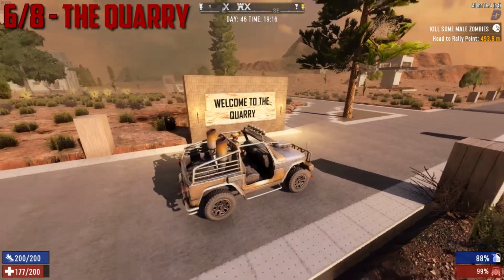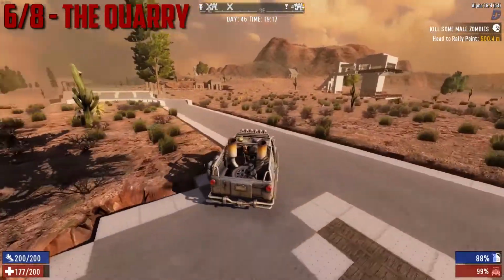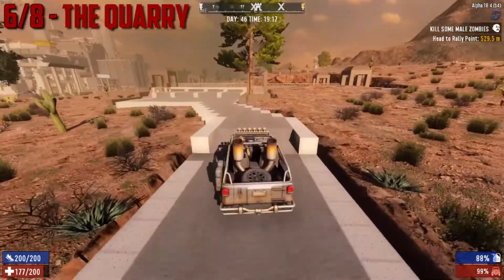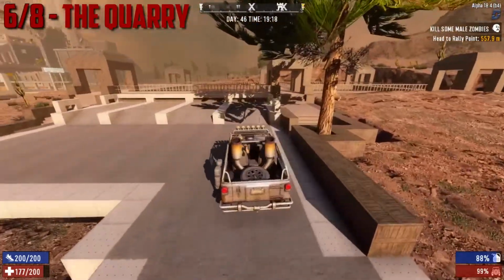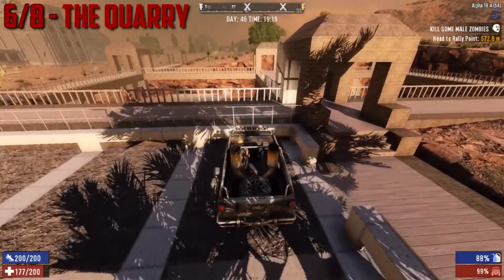Okay, welcome to the quarry. Let's head on inside. This is our road that we built. I had to lay this out perfectly to be able to get it the way I wanted. So we just go up here, and there's a few parking spaces here, so we'll just park up nicely, like that.